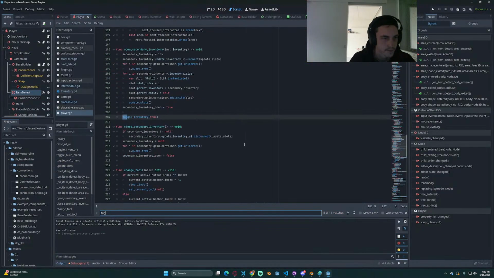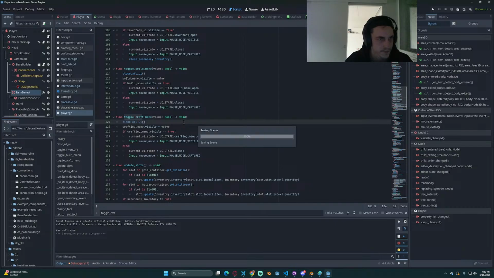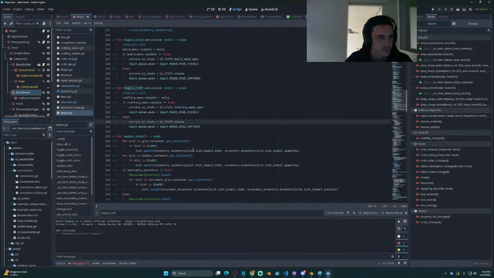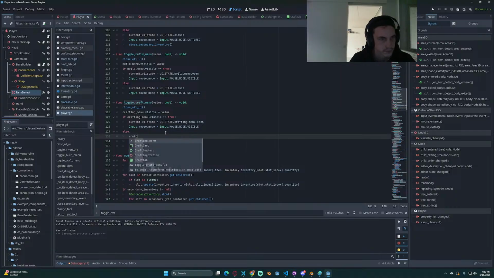So crafting menu, clear other tabs, I guess.